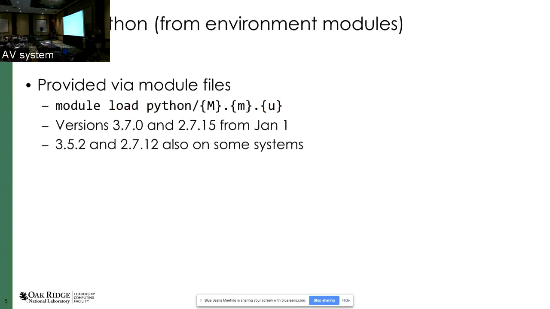Okay, native Python environment modules, they're also called Python. The environment module name is also named Python, but it will just have the major, minor, micro version for that Python interpreter. And from January 1, the defaults will be Python 3.7.0 and Python 2.7.15. Some of the older machines that were used for acceptance will also have some older versions of Python on them. I'd recommend use the latest. Python is relatively good at backwards compatibility within a major version. And I think right now on Summit, the default is Python 3.5.2. There's a lot of great features added to 3.6. If you haven't used them, 3.7 is even better. It came out earlier this year.